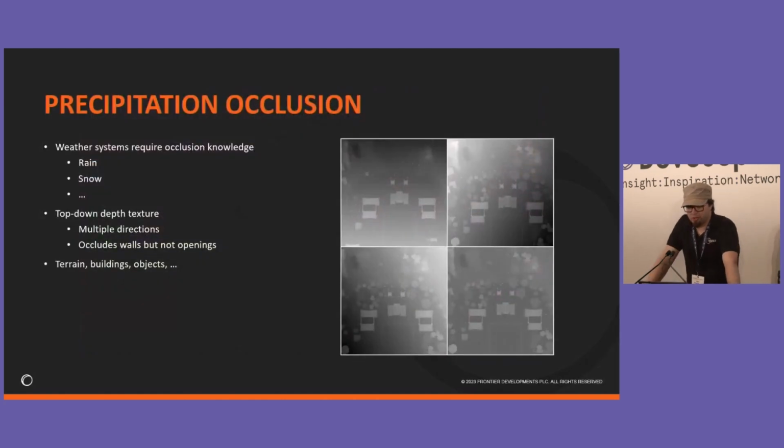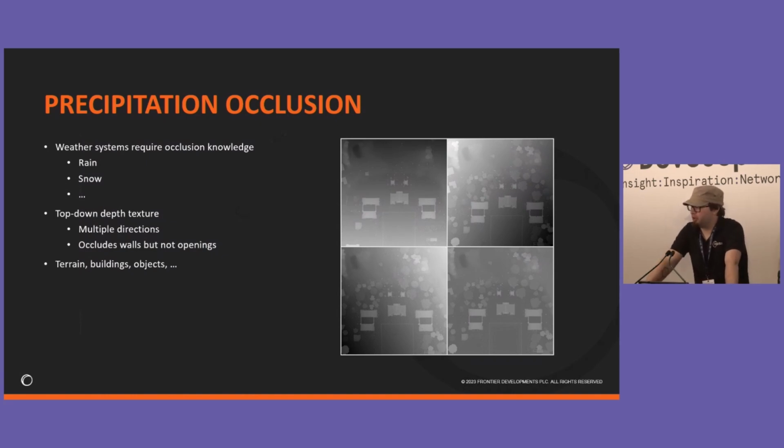One of our second occlusion techniques is precipitation occlusion. So I've already mentioned that we've got weather systems in our games, such as rain and snow and things like that. Because the user can build the terrain and can build all these buildings, we don't want snow or rain to end up within these buildings. We wanted to sell the idea that they are properly occluding, either for the crowd members that are running around within the world or the animals or the dinosaurs, and get the idea of shelter.